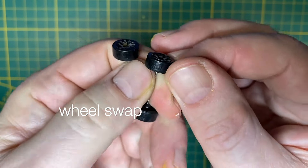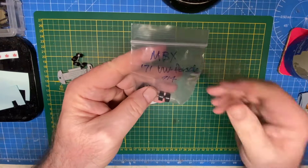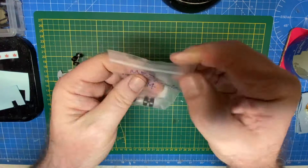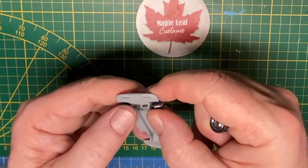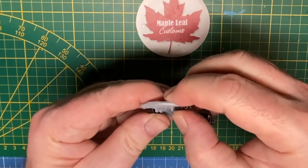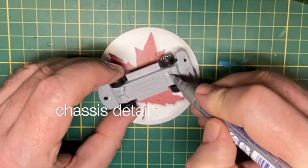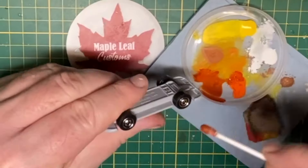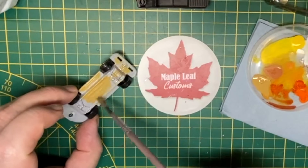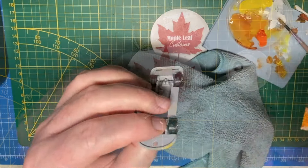These are the original wheels that came on the Matchbox — I'm going to label them and set them aside for another day. Out of my four-years' accumulation of unused but not discarded wheels, I found another set from Matchbox, from the 914, which was a VW-Porsche combined effort — these have more of the familiar look to the VW cars. I flip it over and add a little detail on the exhaust system, including a bit more rust wash on the hubcaps, then distress the undercarriage with some mud and dirt effects.